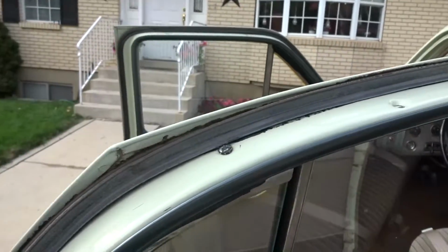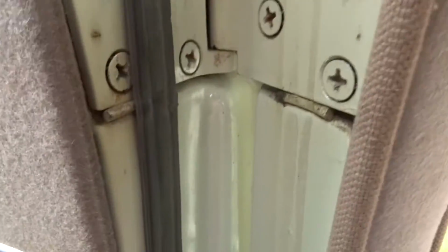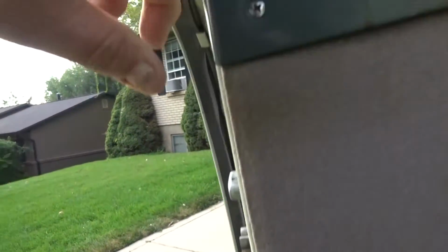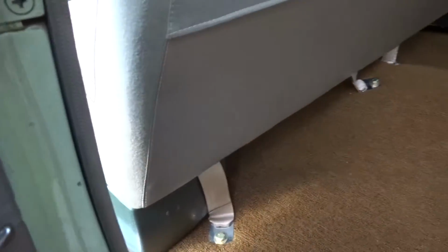I have looked closely and I have not been able to find any signs that this car has been repainted. So I believe that it hasn't, as the previous owner believed. Appears to be a little bit of rust or some kind of discoloration there that may be able to be cleaned off. The carpet is not original. The carpet is a recent installation. I believe the original had a rubber mat in the front, maybe some kind of carpet in the back. Again, the original upholstery in the back, robe cord, center ashtray.